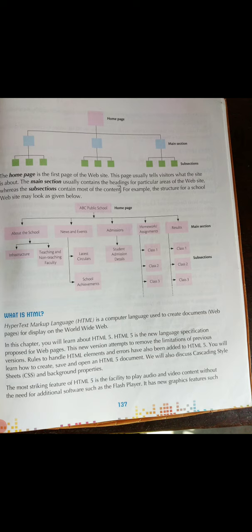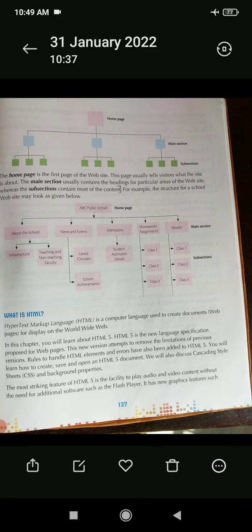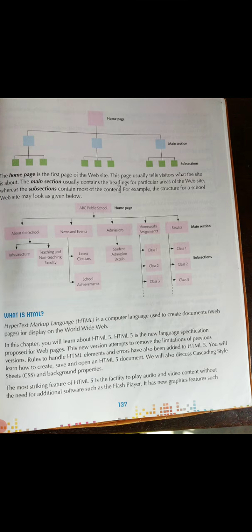So here this HTML5, this 5 is one of the versions of your HTML. And in this chapter, I will explain to you how we can create your HTML document. Then again, after creating the HTML document, how we can save it. After saving the document, again how we can open the document from our folder.